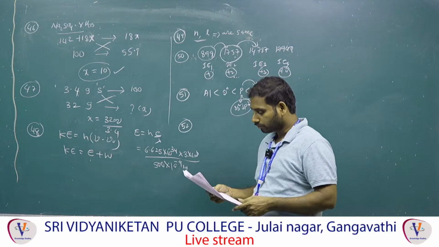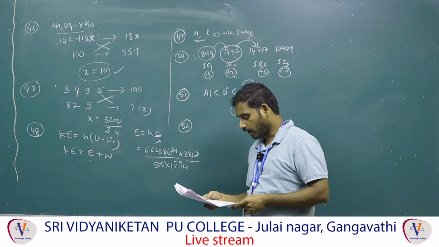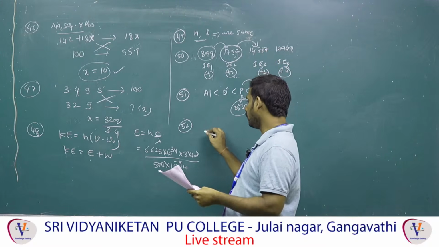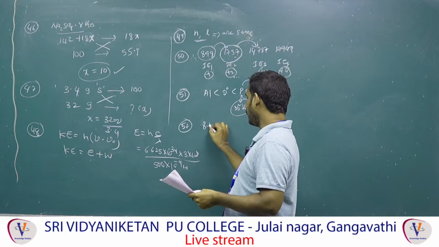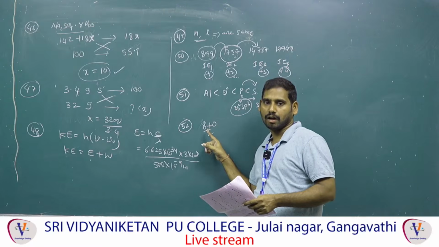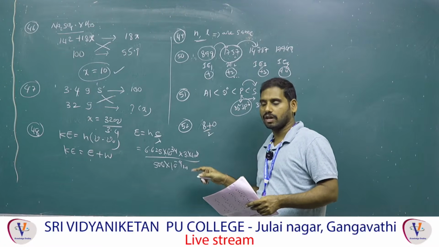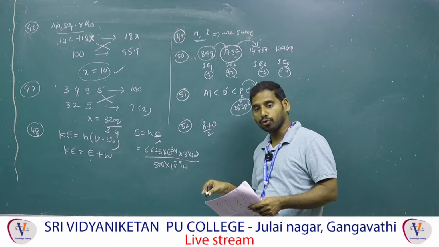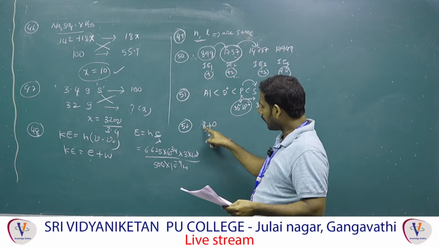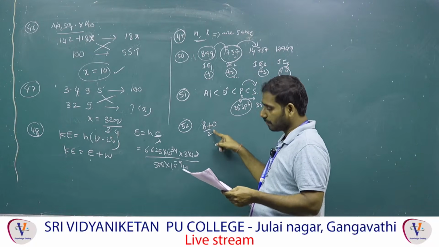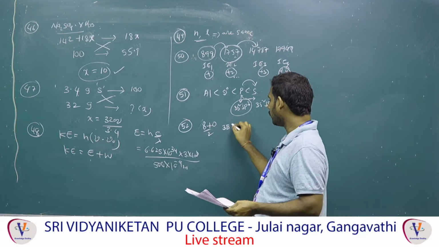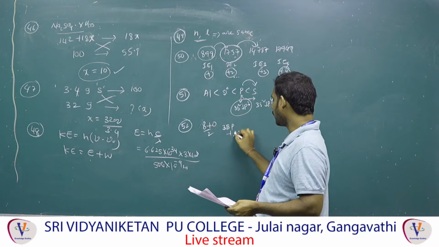This is related to what? Hybridization, right? Then you do that. XeO3. How to find for XeO3? Group number 8. 8 plus 0 by 2. The formula: central atom group number plus number of halogens or hydrogens, minus charge of cation plus charge of anion, by 2, is equal to the number of hybrid orbitals. So group number 8, 8 by 2, 4. 4 means which hybridization? sp3. sp3 means how many bond pairs are there? 3 bond pairs and 1 lone pair for XeO3.